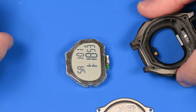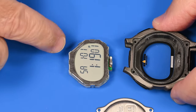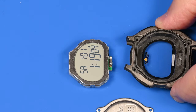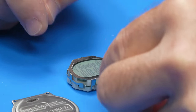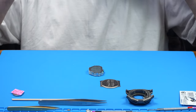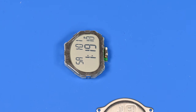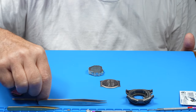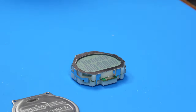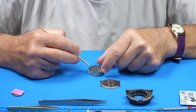So I guess what I want to do right now, in addition to giving the case a deep clean, is see if I can probe this movement to figure out where there might be something loose that's causing the display to turn off. So today this is just about diagnosing where there may be, hopefully if it's just a loose connector, seeing if we can locate where it is and then hopefully just reseat it, or if it's a deeper problem, I just want to try to get a better understanding.